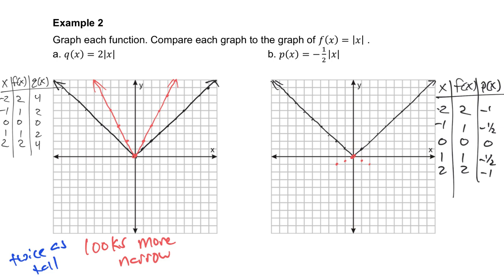And so you'll notice my slope is really going down 1 and over 2, if I want to look at it that way. It's down 1 over 2, down 1 over 2, down 1 over 2. And then I can do the same thing, down 1 over 2, the other direction.